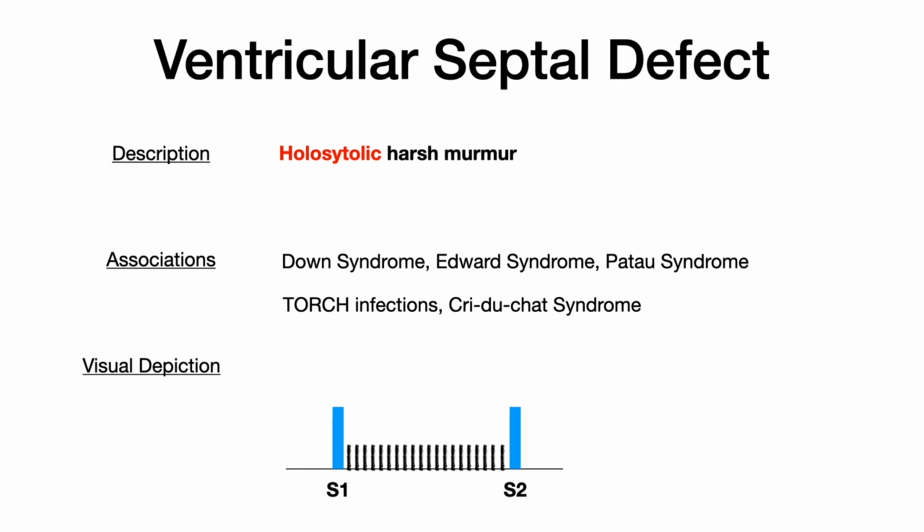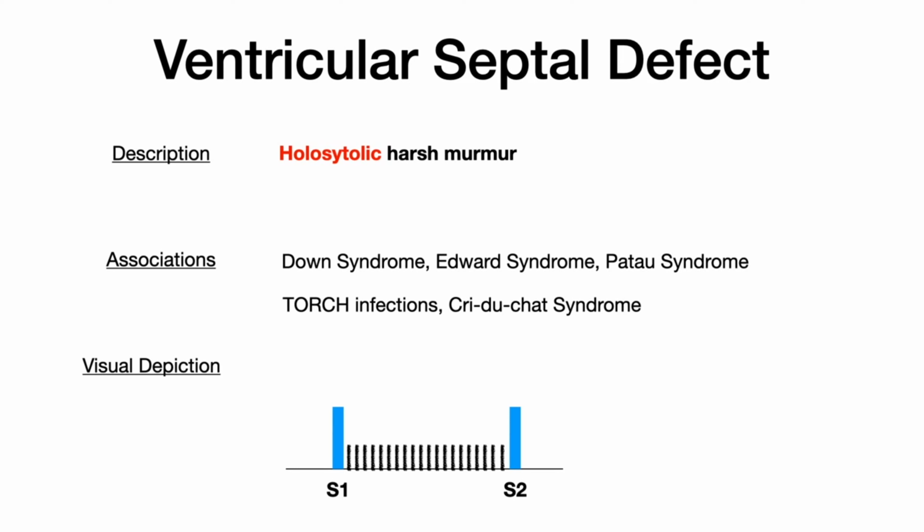You also can see less commonly an association with Cri-du-chat syndrome. Recall that is the disease that is due to a problem on chromosome 5, and that's where your patients will present with intellectual disability, some other congenital skeletal abnormalities, and then that classic cat-like high-pitched cry/scream.